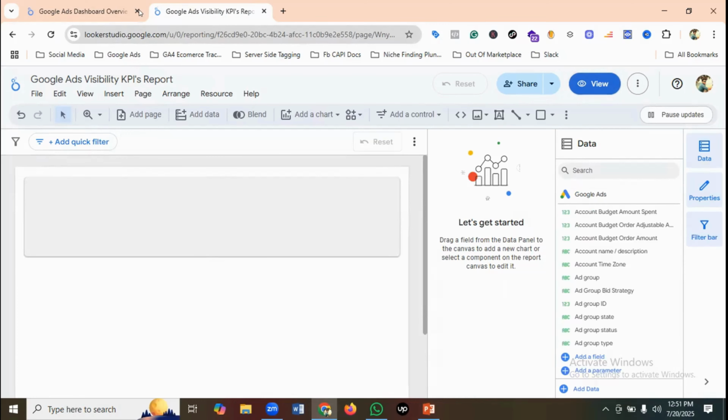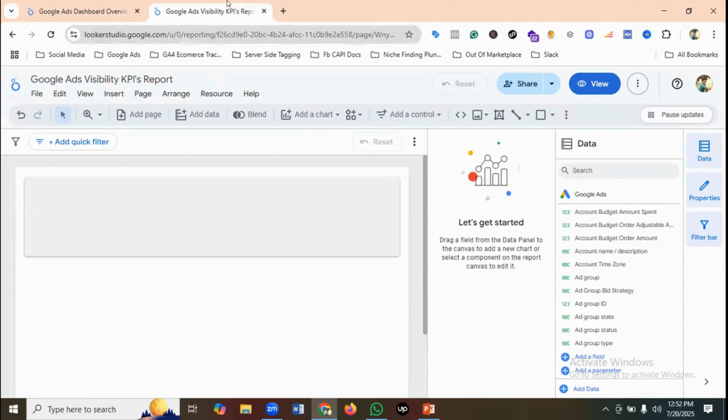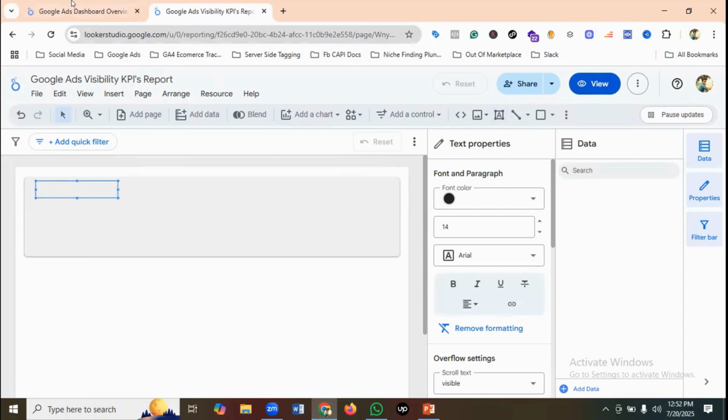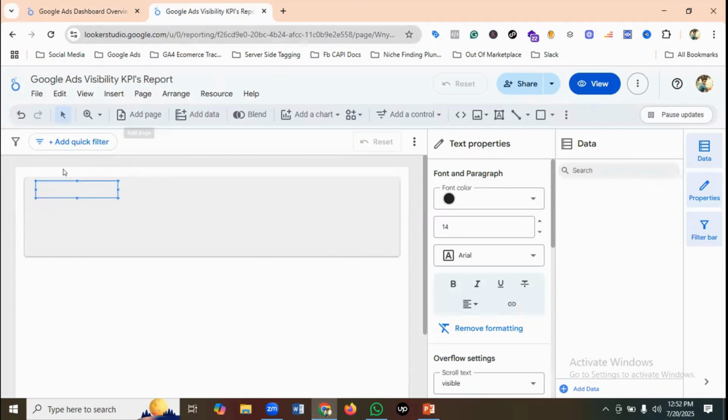Now we need to add some text like this, ads visibility KPIs. If you want, you can copy it. No, I cannot copy from another report. So let's write this: ads visibility KPIs.